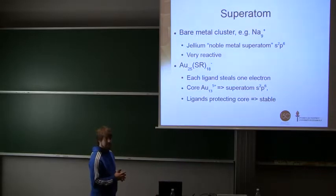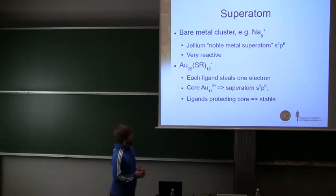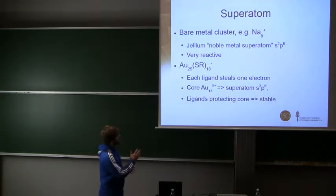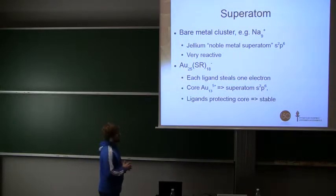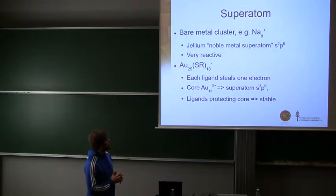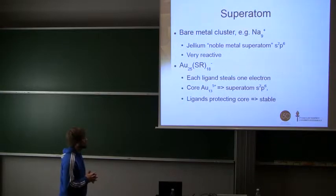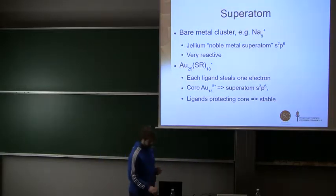The problem with the bare metal clusters is, of course, that they are very reactive and you have problems handling them. But for example, this Au25 is like a basic example of this. It has the protecting layer, which actually withdraws some electrons. So the core itself has 25 electrons, but the ligands then suck some electrons out. And then you have, again, this superatom. But now it's protected and it's stable. And you can actually do some experiments and store them for ages.